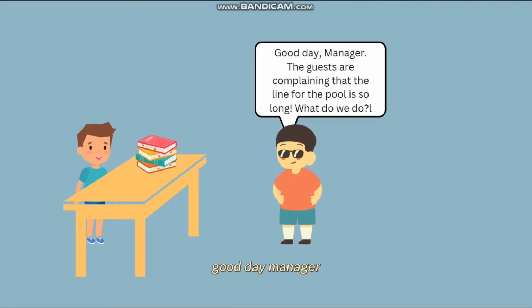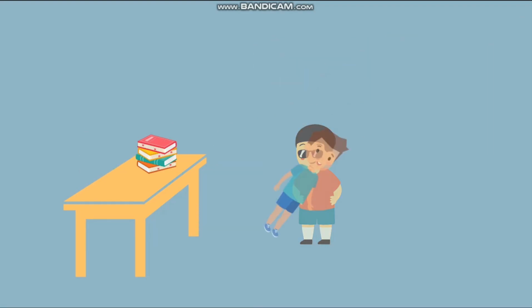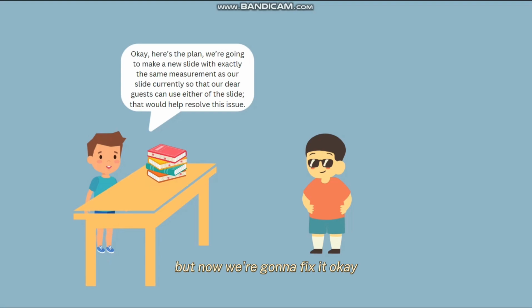"Good day, manager. The guests are complaining that the line for the pool is so long. What do we do?" "I've been having that complaint a long time ago, but now we're gonna fix it. Okay, here's the plan. We're going to make a new slide with exactly the same measurements as our slide currently, so that our dear guests can use either of the slides. That would help resolve the issue."